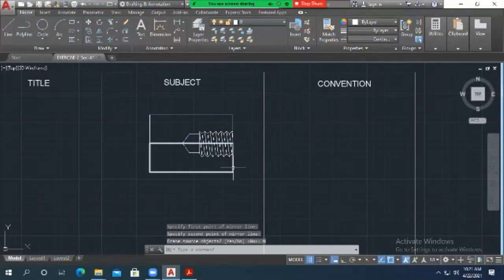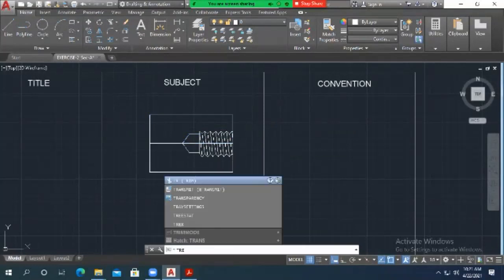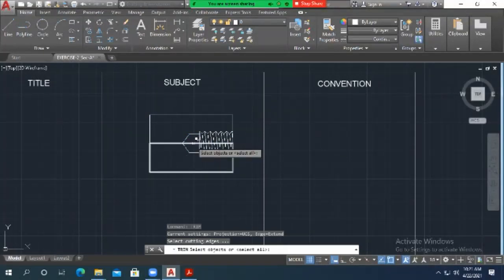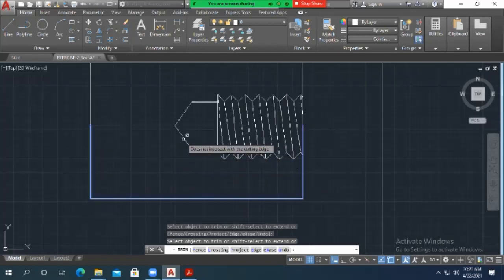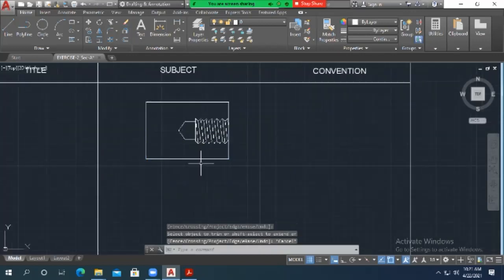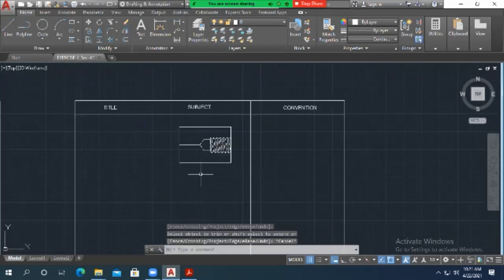Erase all subjects, no, and trim this off. Okay. Because it is not touching that line, is that why? We'll try that again. Trim. Yes. Now it is coming. Also this one, right? Don't want the middle, because we'll draw a center line altogether.